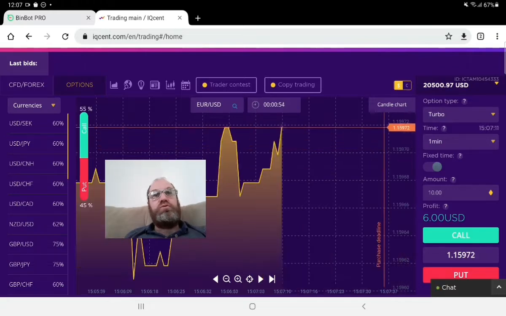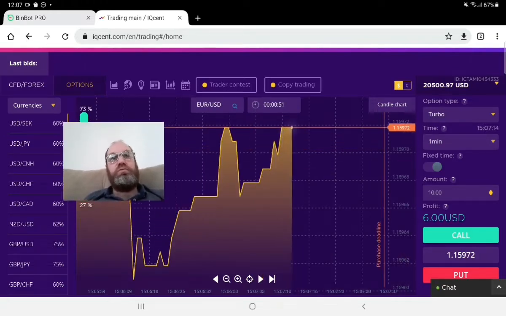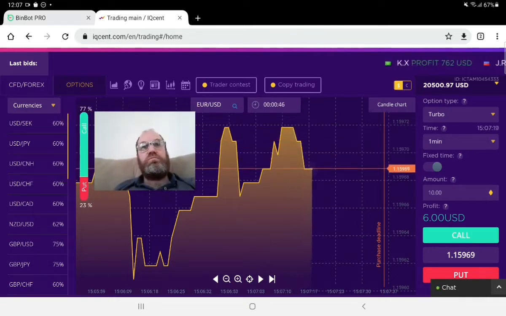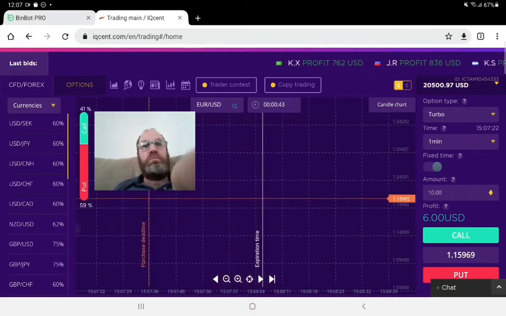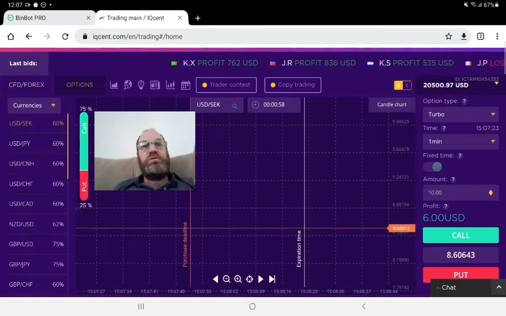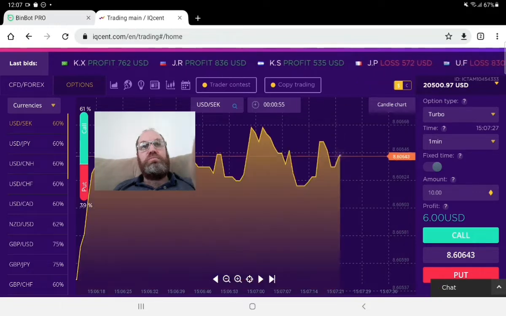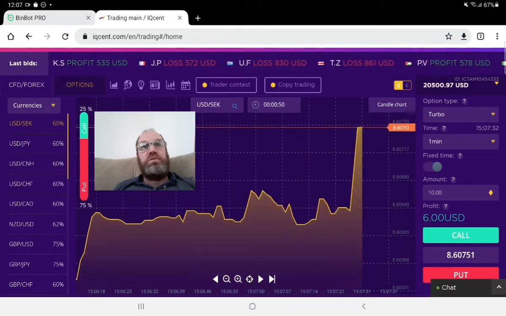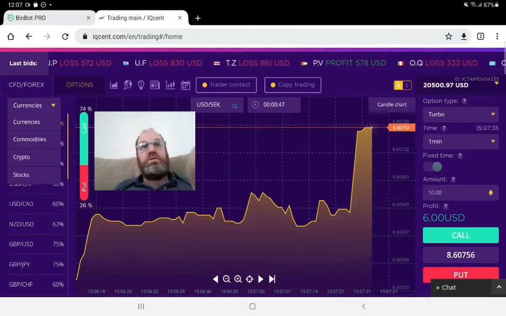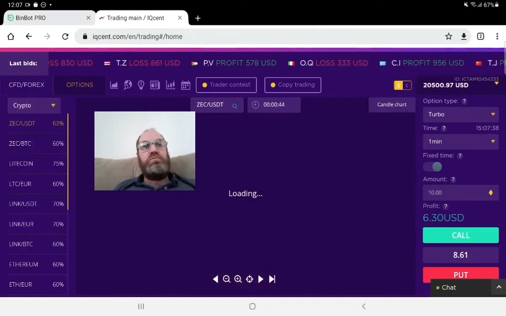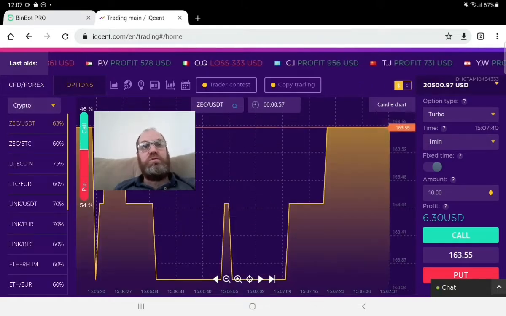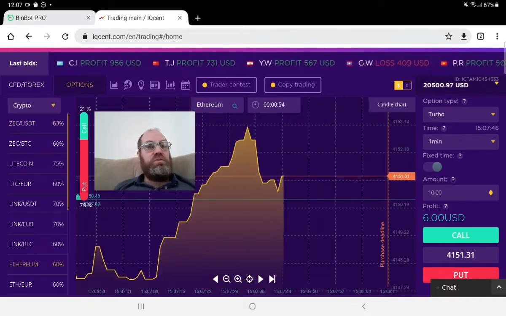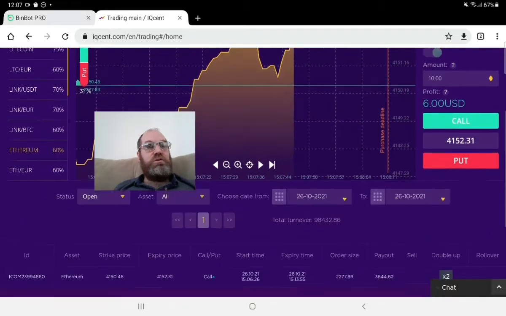Then what we do, we push here in the top right, we choose... it's a little difficult to push with a tablet. It's not always responding. Let's see. I had it for a second there. There, okay. Then we choose crypto. I think it was Ethereum. So you want the price of Ethereum to go up. Okay, looks like we are in the money right now, and that's correct.